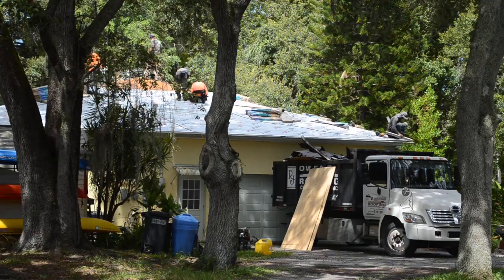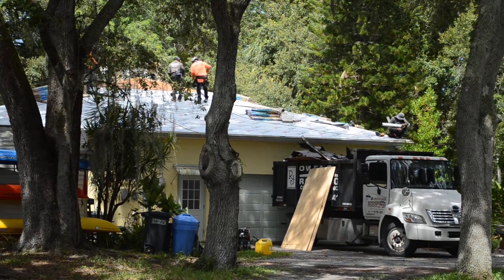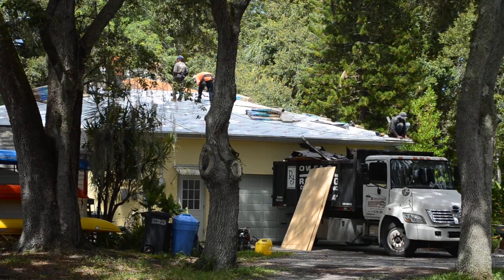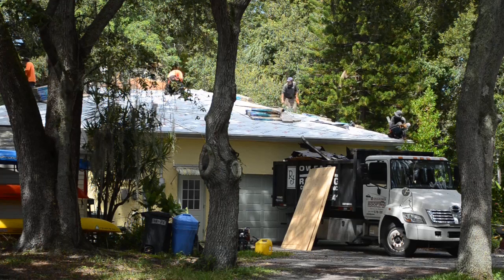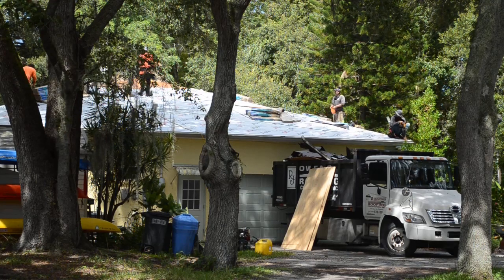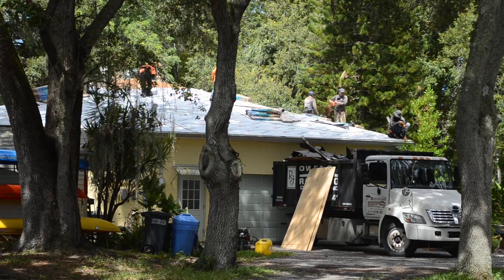Well, they're making progress. They got the whole old roof off, it looks like. They've got new underlayment down. And it looks like they'll have it all dried in anyway. Let's see, what time is it here? It's just about noon. So yeah, that's pretty good. Have the whole thing demoed before noon and get the new underlayment down. If the weather holds up, they should have a lot of shingles down today, I would think. So yeah, they are cooking right along. I guess we got the right company out here. They're making it happen.